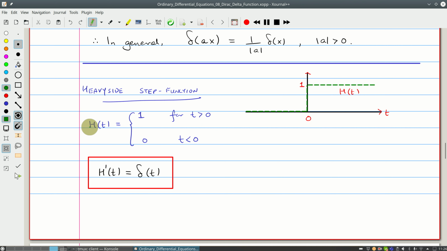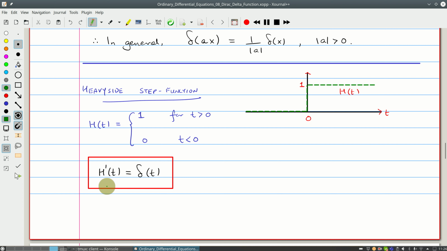So here we have the Heaviside step function, h of t, defined. I put t here because it's often defined as a function of time, although there's no need to think of t as a time. It's anything. So we have some independent variable t. At t equal to 0, h of t gets switched on and takes the value 1. Before that, it's 0. So h of t is 1 for t greater than 0, and 0 before that.